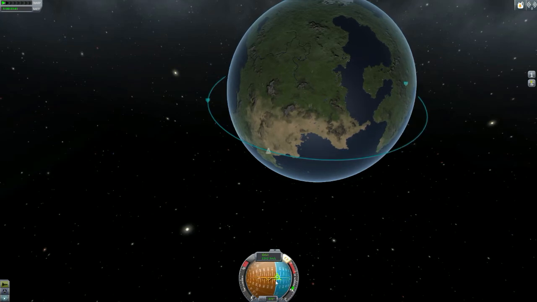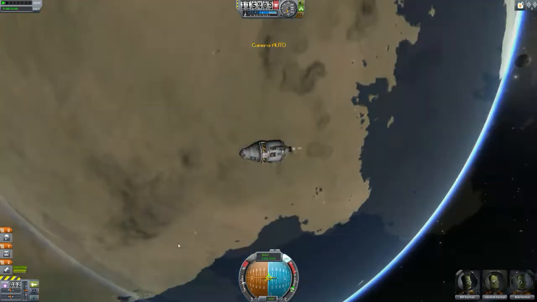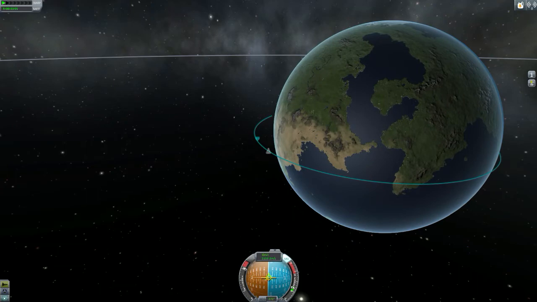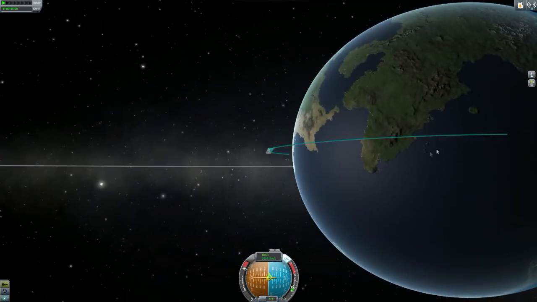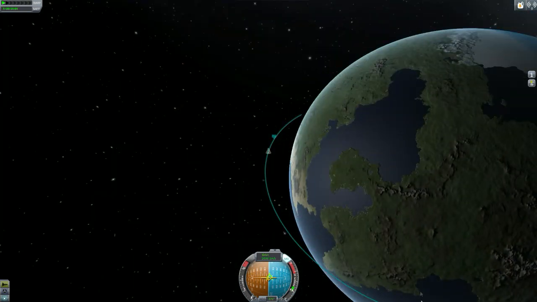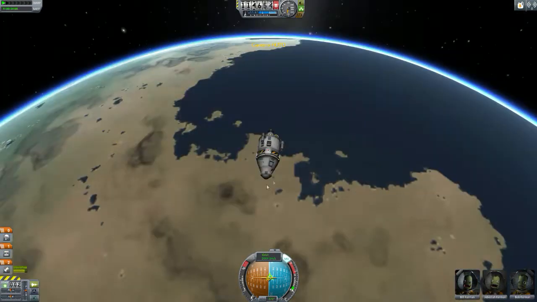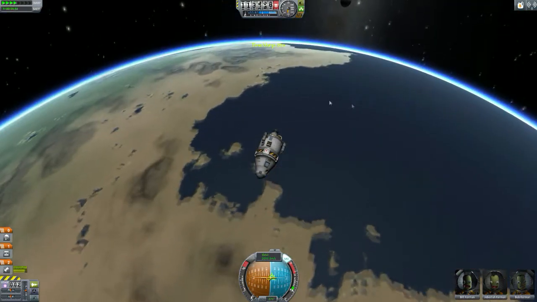So this is the retrograde icon on your navball. You want to burn in that way. So this is the opposite way to what we're going. We can burn full throttle. We don't need any of this fuel. We've got too much. So what we're going to do is set up our path to go a bit like there. Always place it a little bit forward, because the atmosphere will slow us down. We can always make adjustments, but you can do this wherever. You don't really need to worry about where you want to land on your first orbit.